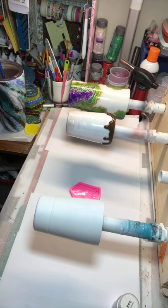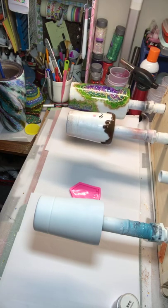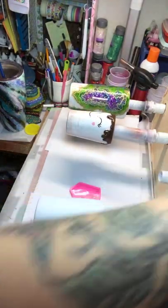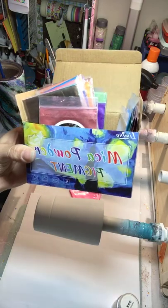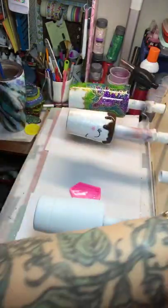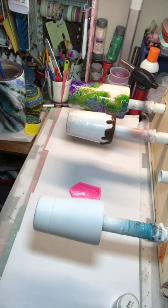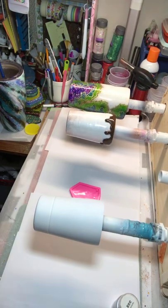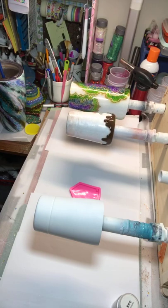So the chocolate mica I got on Amazon. I got a variety pack, I think like a week or two ago. It's these right here. And I think it was $20, and it came with 52 colors, I believe. And I got it on Prime, so obviously it was super quick. I think I got it the next day.